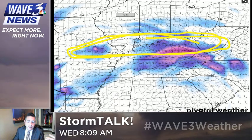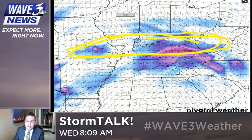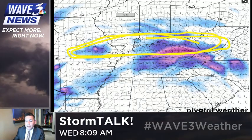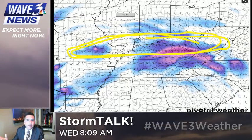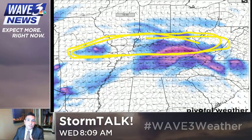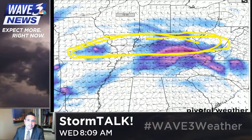In other words, usually when you have weak winds aloft, you can get a severe thunderstorm warning for a thunderstorm cell, and then once it falls apart, that's it, it's done. It's over. When you have stronger winds aloft, the thunderstorm can have a tailpipe to it, and therefore it can produce warnings for several counties. It can go for a while before it falls apart. So that's why we talk about organized severe weather, and why the winds aloft are key on that. Does it have a tailpipe or not?